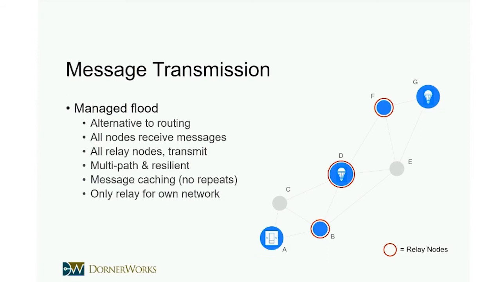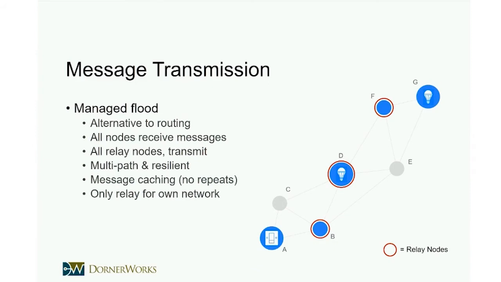Bluetooth mesh has something called message caching. And what that means is that it will store the messages that it has previously received and previously retransmitted. So if you send a message from A to B, B sends it to C, and C sends it back to B, B isn't going to continually retransmit the same message. He knows which messages he has already relayed. So this cuts down on the noise and allows messages to only have a certain amount of life. Otherwise, you could have messages bouncing all around the network for a long time.